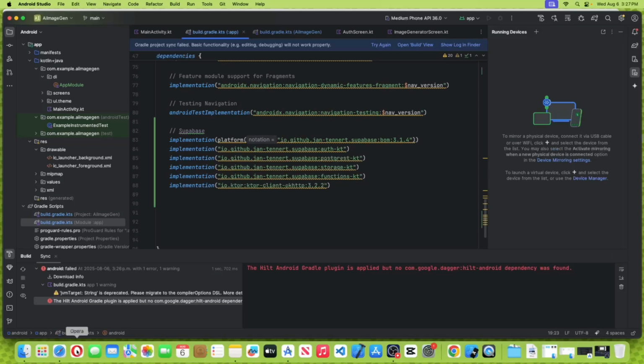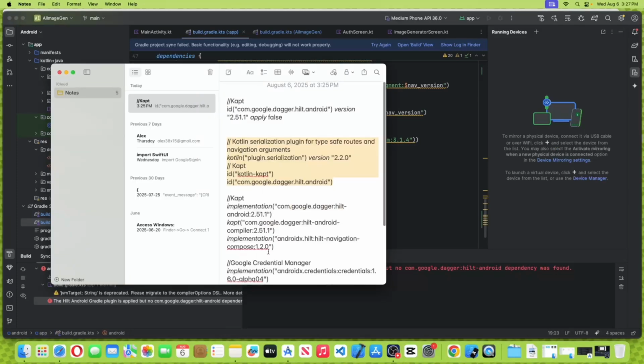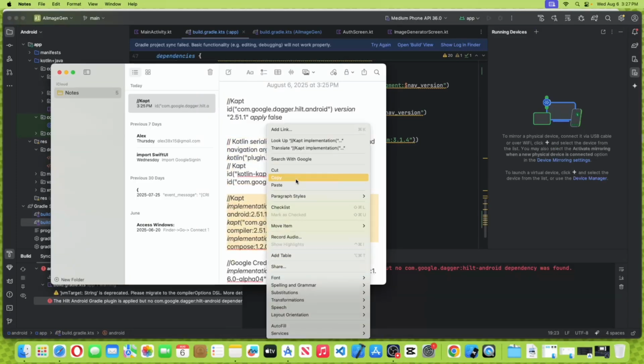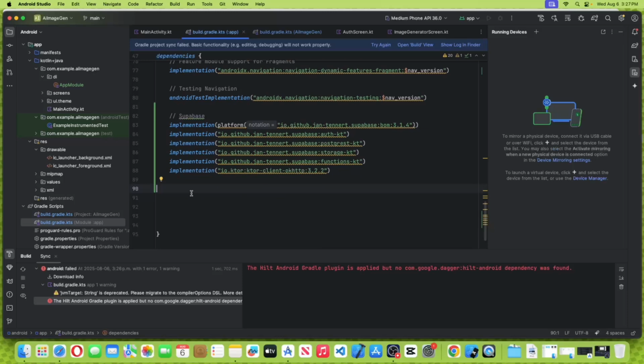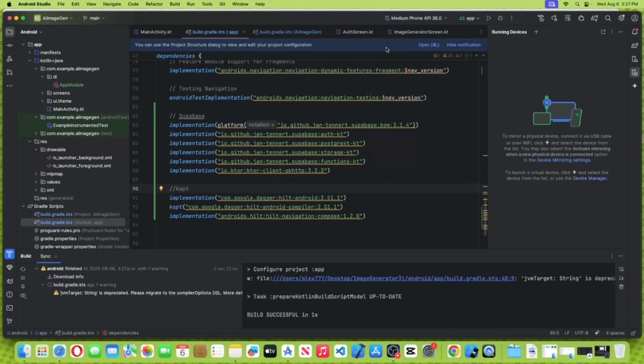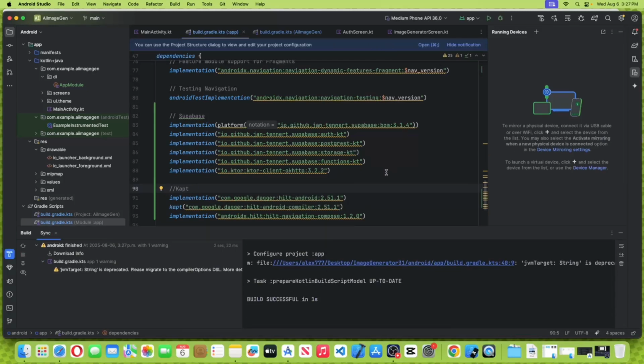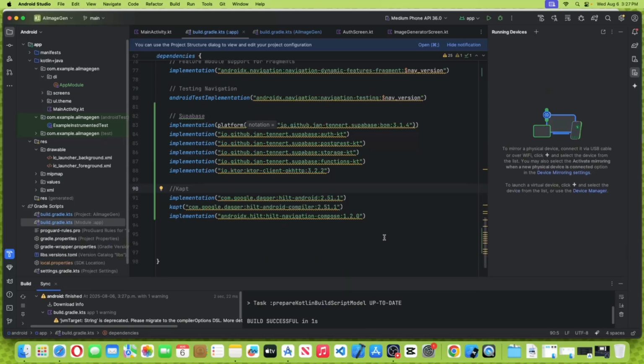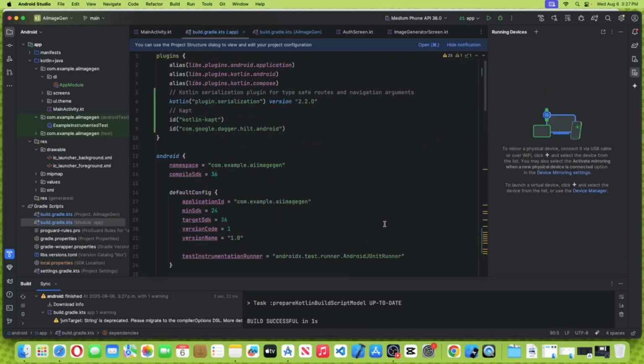Okay, so now we need the dependencies of Dagger. So this is the dependencies. Okay, perfect. So we install the dependencies, and now we can use the dependency injection.